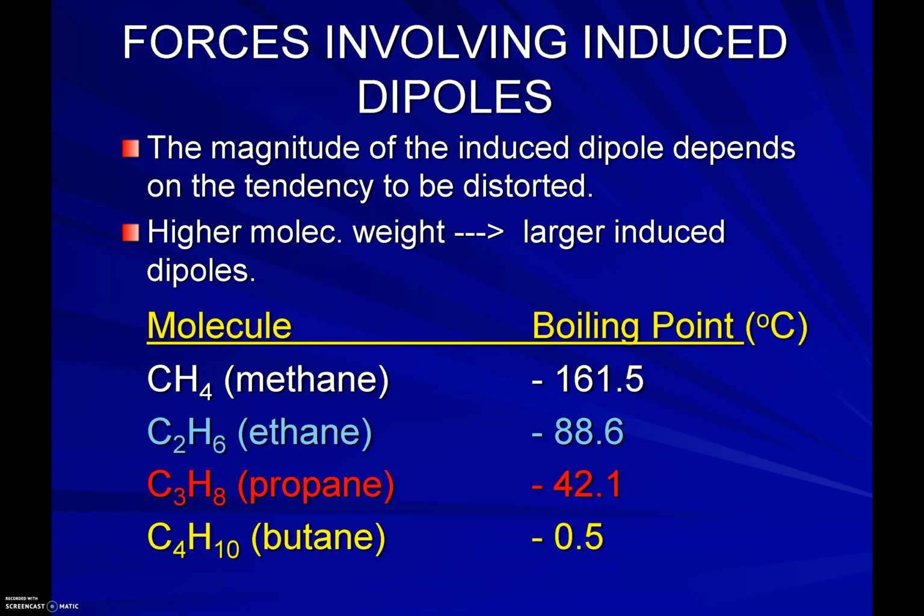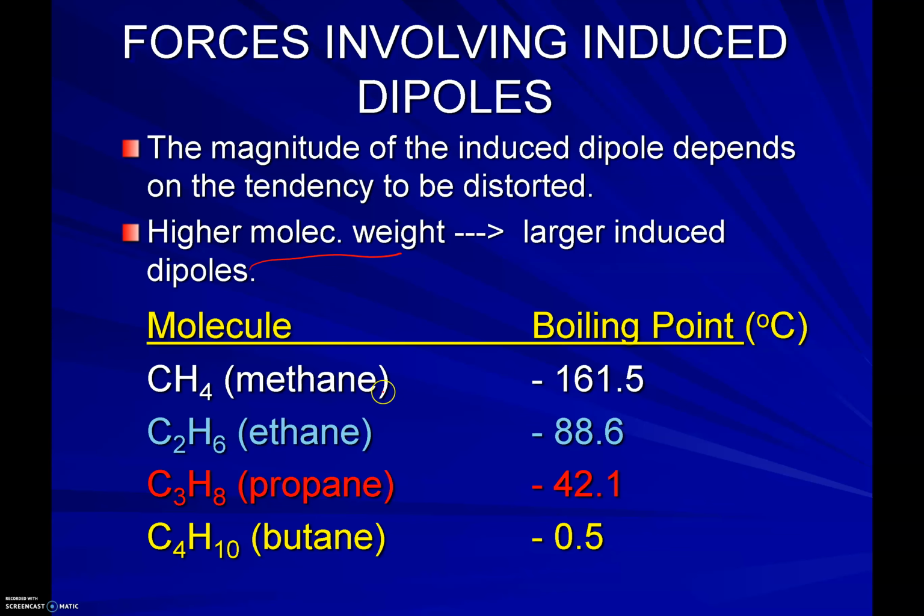And so we can see this example with just higher molecular weight, that if we have a higher molecular weight, this is giving us more electrons. The more electrons I can push to one side, if I push those electrons to more than one side, this creates or magnifies almost that dipole. And that's true whether or not it's already polar or if it's not polar. So even if it's not polar, if I have more electrons, I can induce a stronger dipole moment because I have more electrons to push to one side. If it was polar to begin with, if I have more electrons, I can magnify that polarity because I have more electrons to push to one side.